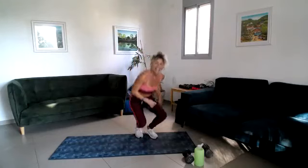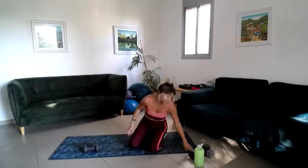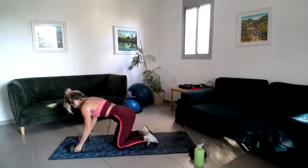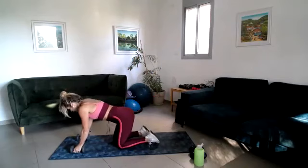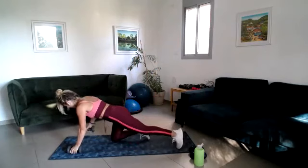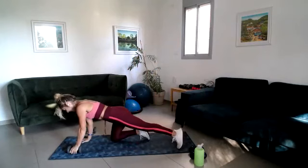Come down to the mat. That's it. Grab some water. I don't know if it makes you happy coming down to the mat or not, but we're going straight into a back exercise on the mat. We're going to have one dumbbell with us and we're going to go into a renegade row and I'll show you where we are. Oh, bead on my mat. So we're going to be here. You're either balancing on your weights like this, or if it doesn't feel comfortable, you can always have one hand down and just get rid of one weight totally.